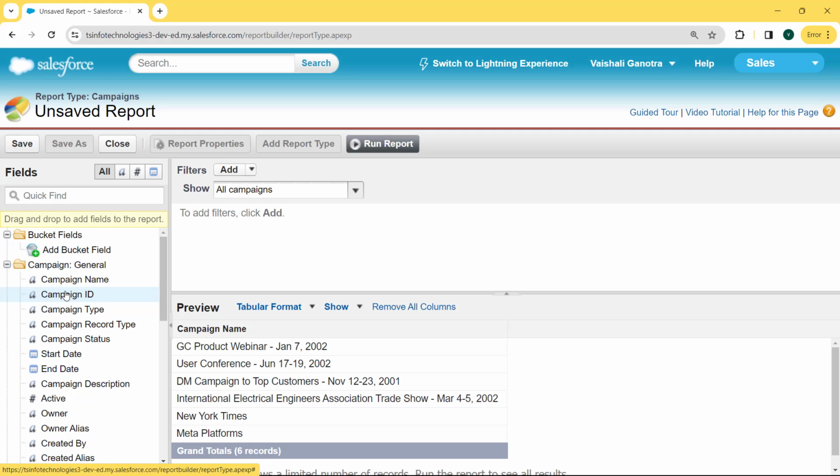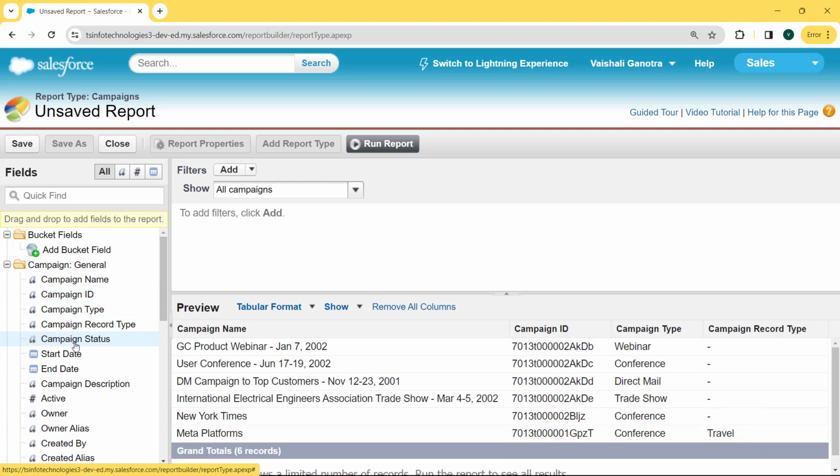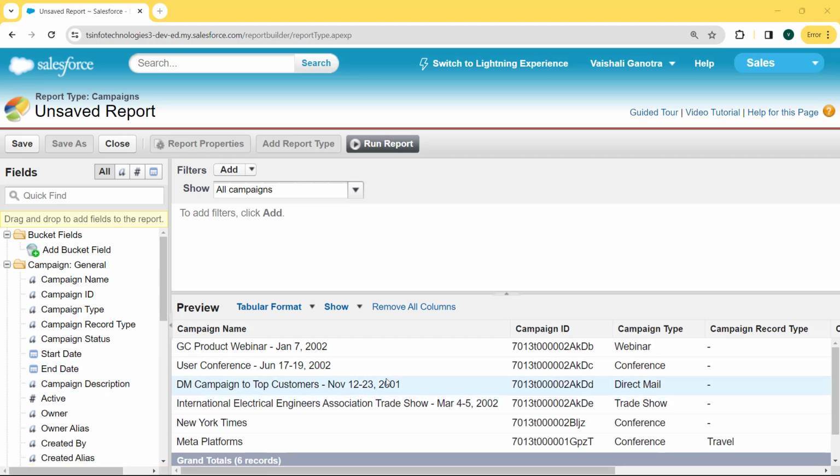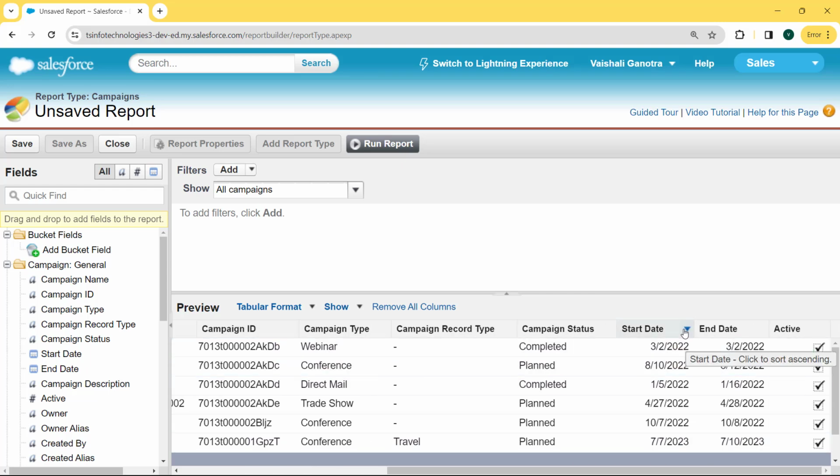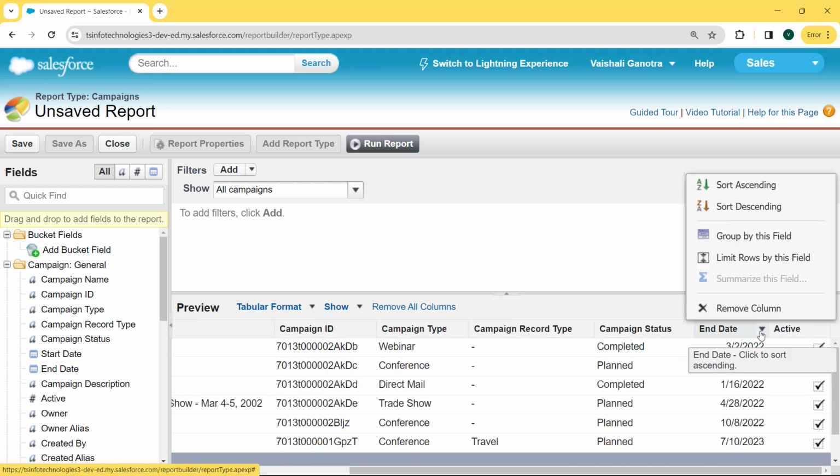Now we want to add more columns, so click on the fields that we want here, and here we are selecting more fields, and here we can see the huge list of all the campaigns that are in Salesforce. In the field list, there are all fields that we have access to report on, and to possibly filter by, depending on what type of fields they are. And I want to narrow down this list of fields that we are seeing. So we do not need a start date and the end date. So we remove this start date column and the end date column.